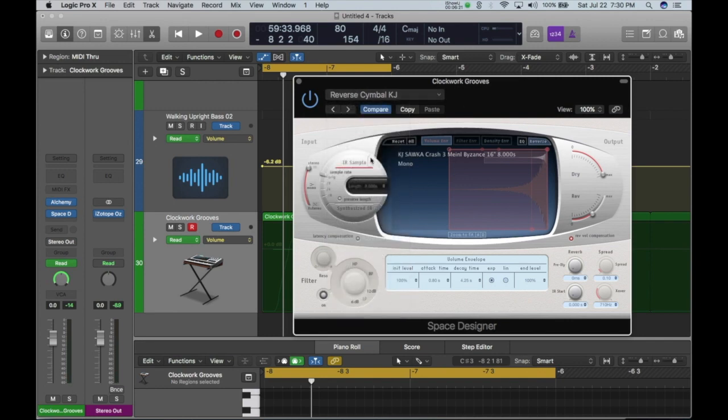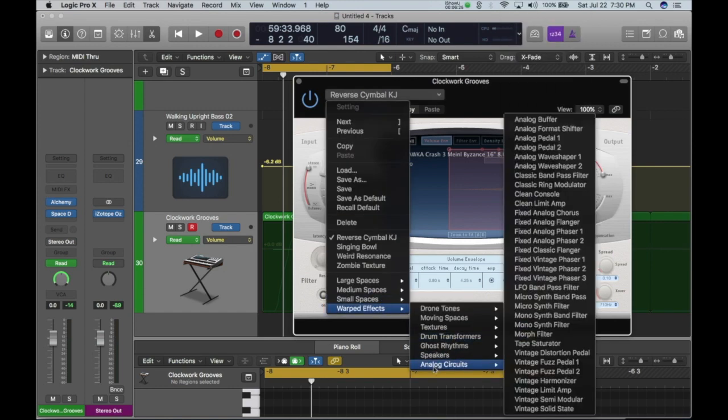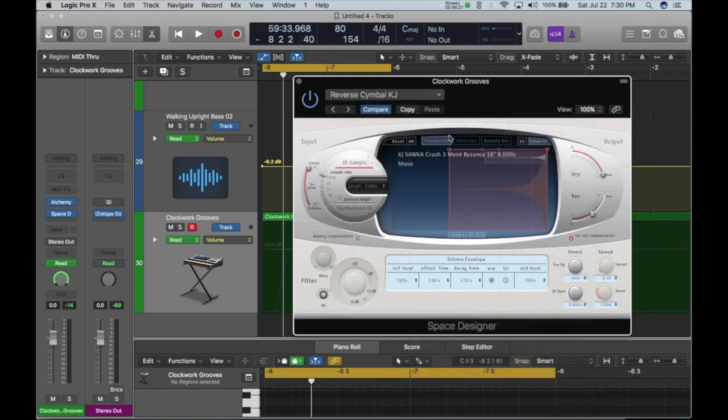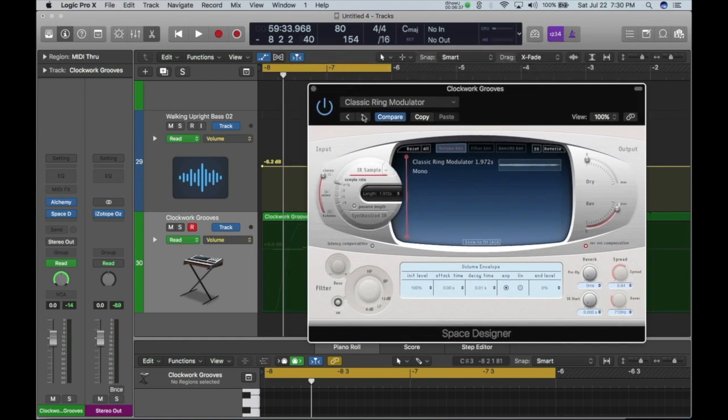So that's fun. And then some of the cool presets would be like these analog circuits. You can get some really nice emulation of sounds rather than it being like a reverb. You can do some like tape saturation or different analog effects.